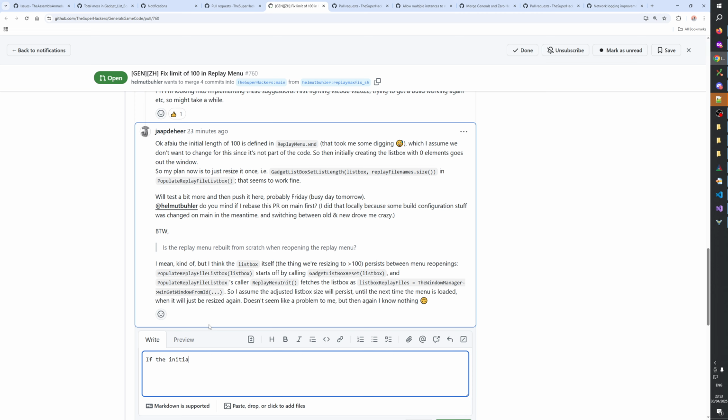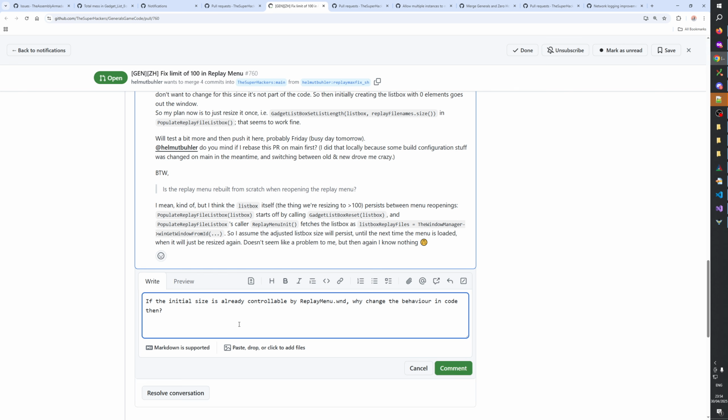If the initial size is already controllable by replay menu .wnd, why do we need to change the behavior in code then?